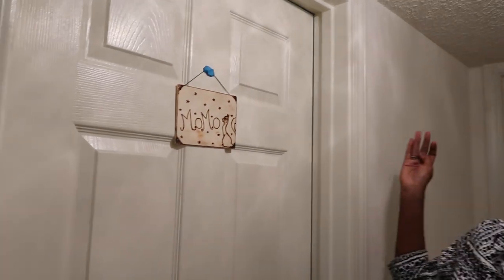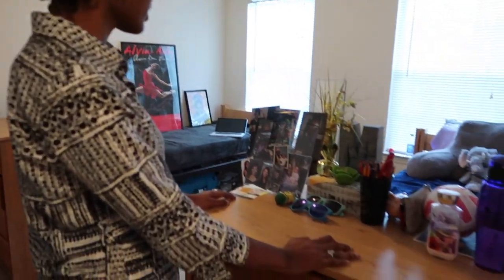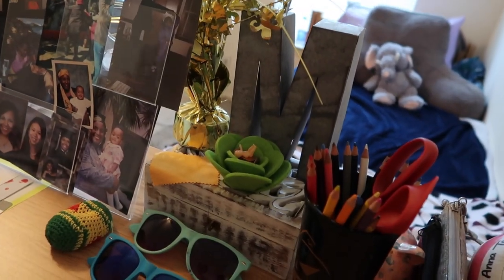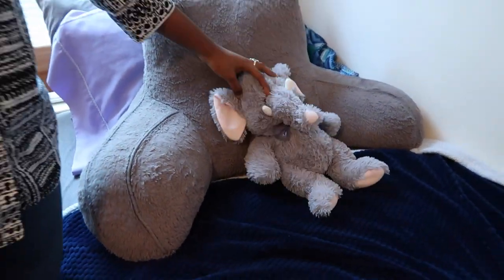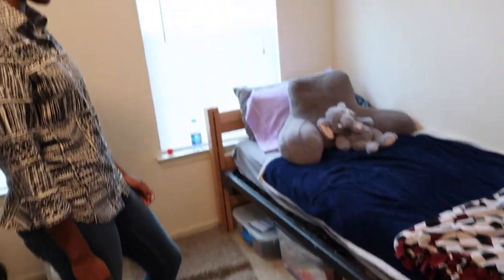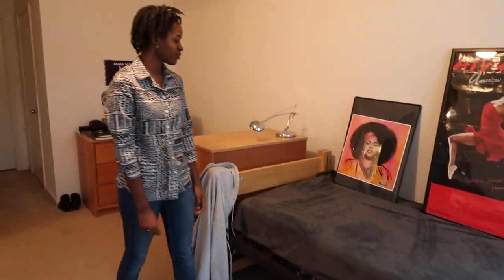So this is my door right there. So first you walk in and you have my dresser top, some decorations, some pictures of friends and family. Some sunglasses I never wear — I always forget them. But yeah, this is kind of where I throw everything when I walk into my house. This is my bed — very simple, nothing special. Lovely elephant, shout out to Klim. My soccer blanket I always use. And I use the clothes on my bed to hang and stuff. And over here is the bed I don't use, or when I have guests.